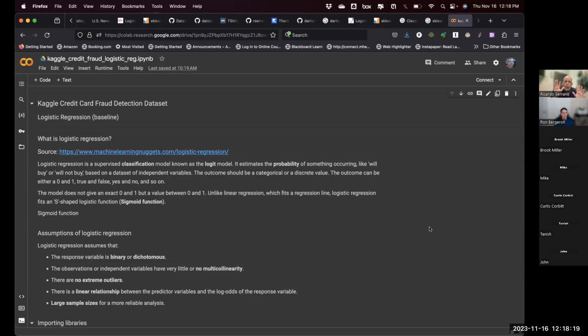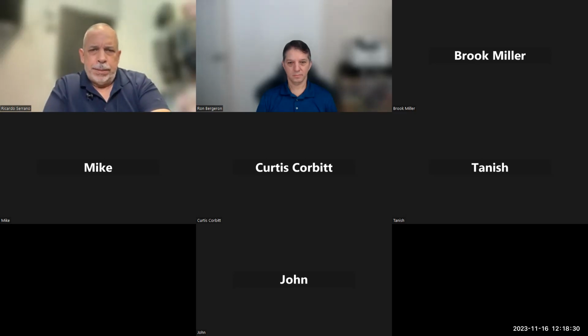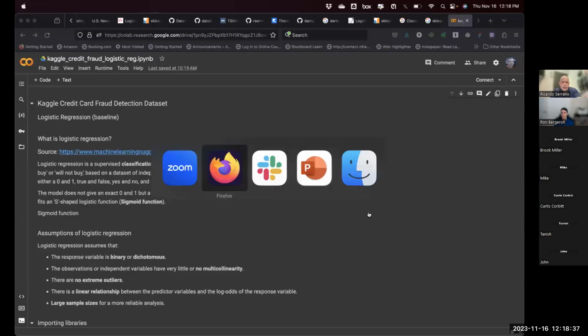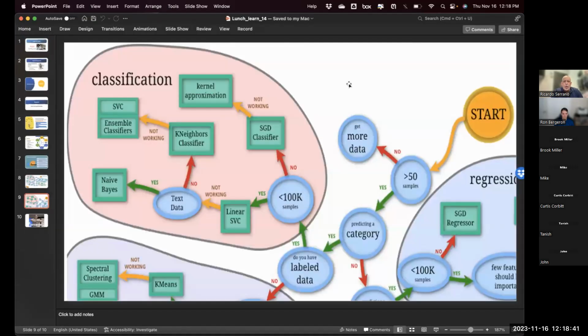Okay, so with that basic introduction, because this is a classification model, let me show that chart again, because it says a lot. So we are on the same page. In the bubble of classification, and this is a classification problem, you will see that it gives you a path from the start. And if you're in the classification area, one of the things that SciKit Learn recommends is that if you have more than 100,000 samples, and our data set in full is about 1.2 million, we're just sampling it right now for efficiency purposes.